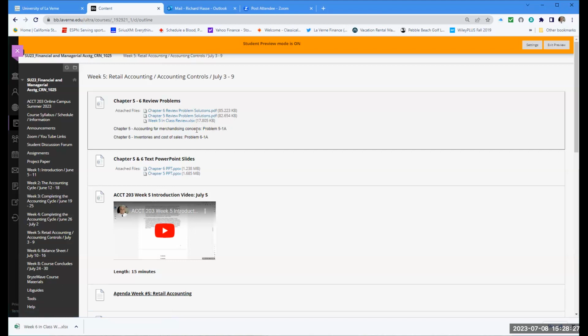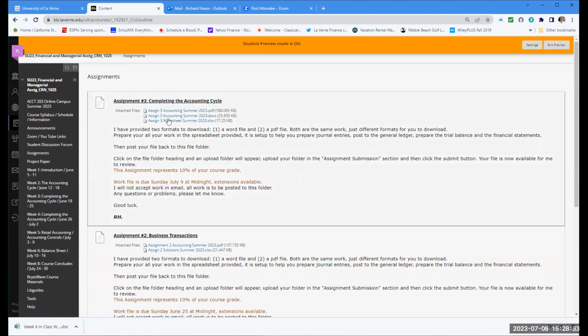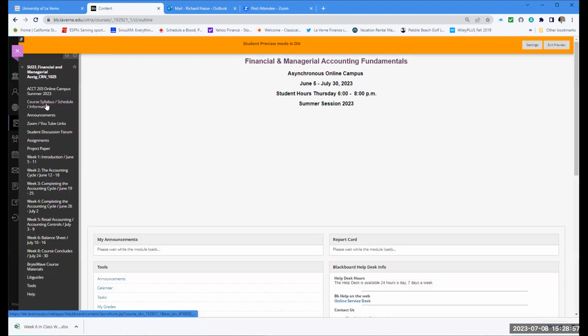So again, this week, number 5, this weekend, you're posting your assignment number 3 work on the worksheet provided. You're beginning to review and get to know your project paper with your teams that you have, companies that you have selected. And maybe next week after you post your assignment 3, that'll be a good time to work on that before the assignment 4 and the final examination in the final 2 weeks of our class. So that's where we stand heading into our week 6 next week.